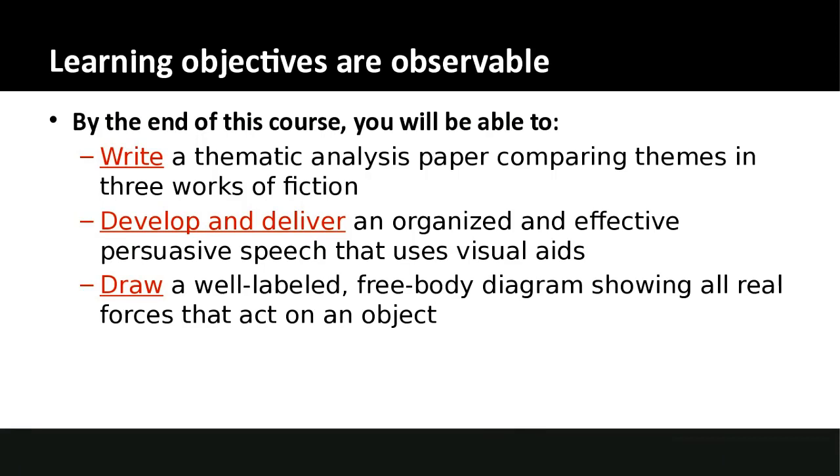So let's jump back in to what we mean by observable. We said learn and understand are really hard to observe. So if you start off with these action verbs, that's something that you can observe. If you're asking the students to write a thematic analysis paper, you're going to be able to observe their understanding of thematic analysis because they've written a paper. And they've written it in ways that maybe you've constructed a rubric for, you've presented them with guidelines or expectations, and they understand how that should be written. Same with develop and deliver. You can actually see if they've created an outline and then delivered a speech. That's something you can observe.